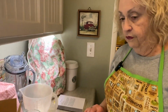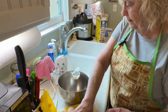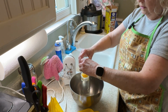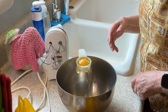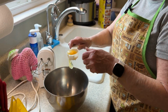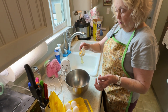So, before we start, let's separate the eggs. All right. That takes some doing, and you just put this guy on there. It's a handy dandy Tupperware thing I've had forever. Super cool. See, and then it falls through. It's supposed to, but they're a little cold still. The only reason they're refrigerated in this country is because they wash off the protective thing that is on the eggs when they're laid.